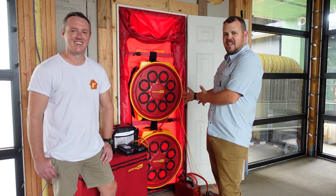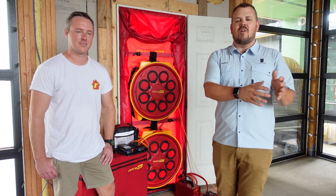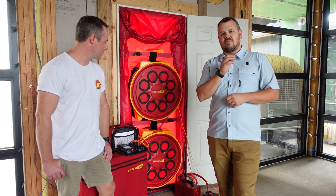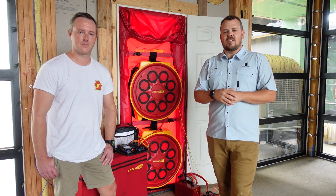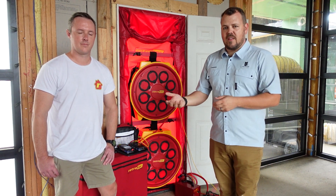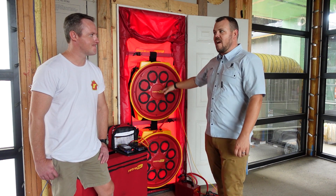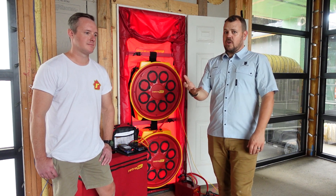Before we get into this, we'll pretend it only has one fan in it and we'll recap. Go back and re-watch blower door math or any of the other blower door videos on The Build Show Network. The gist of it is: the fan pressurizes the building to 50 pascals of pressure, then we measure how much air is leaking out of the envelope, and that gets us an air exchanges per hour at 50 pascals reading. We can then verify that against code - code for most of the country is 3 ACH50. It actually happens that they don't test in this market at all - they're choosing to do this, trusting their methods but verifying so they can say they're good at this.